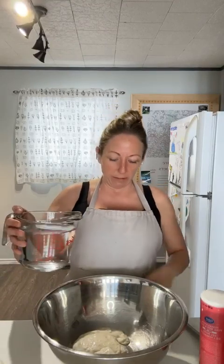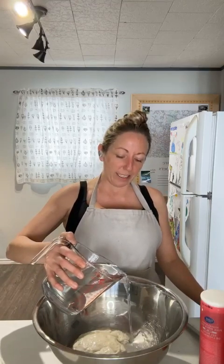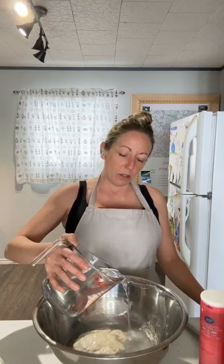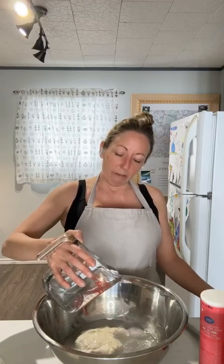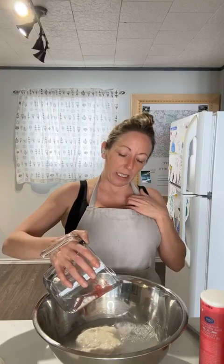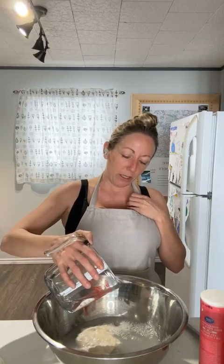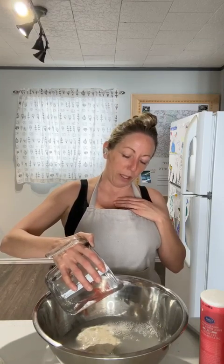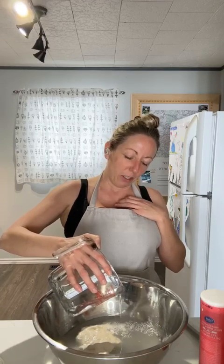The beginner bread recipe calls for 680 grams of water — I'm going to increase that to 700 grams. I'm just using regular tap water, but I will be fair and say that I'm on a well, so there is no chlorine in my water, but there is water softener salt in it. I'm finding that tap water just works fine for me. Usually what I say to people is if you would drink your tap water, it's probably fine to go into your sourdough. If you put your tap water through a Brita filter, then maybe use that for your sourdough.